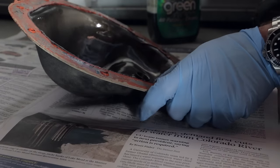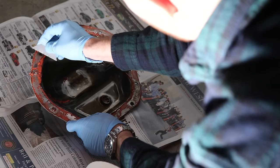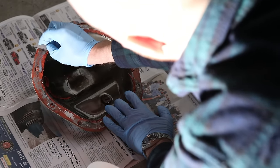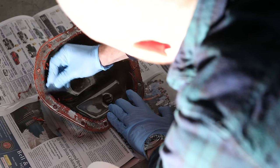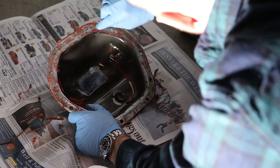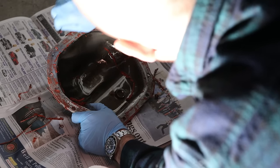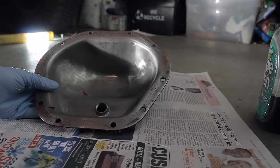While your differential finishes draining, we'll use a razor blade to cut and scrape the leftover RTV gasket maker from the differential cover. Actually, it's faster if you just scrape. Once you have all of the residue scraped off the outside, make sure it's really clean. I would even give the cover a few squirts of brake cleaner.